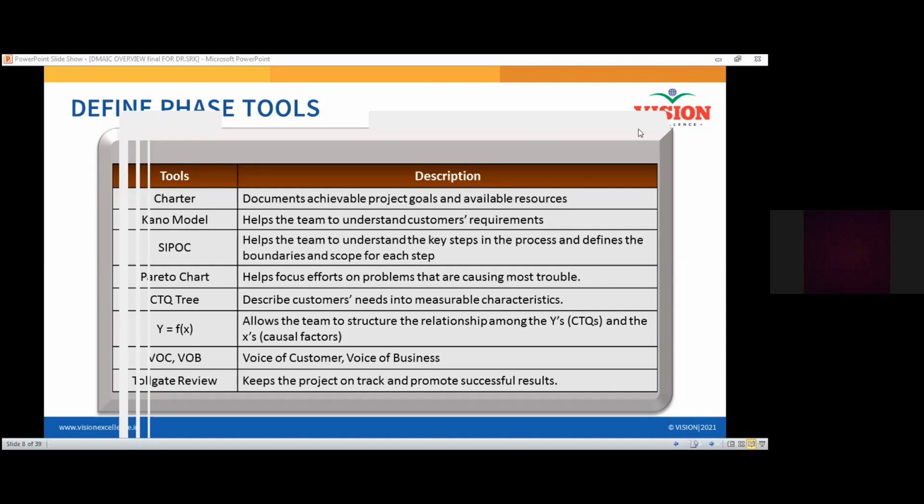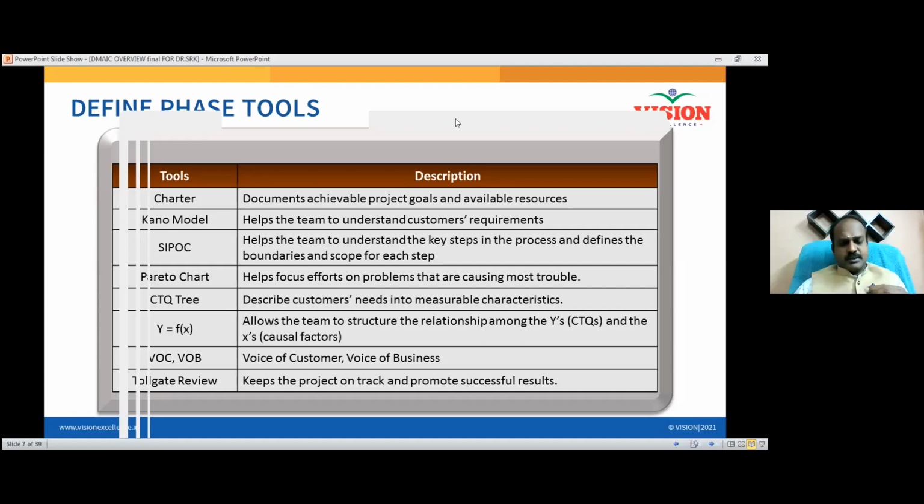Correct. Okay, thank you. So it's only a broader picture. I hope you are able to get the broader picture of the activities in the define phase, and all these tools you are going to master. Can we say that the define phase is the most critical phase among the 5 that we have? Because if the problem statement is not understandable, then probably the other phases will not have any impact. Yes, you have rightly said.